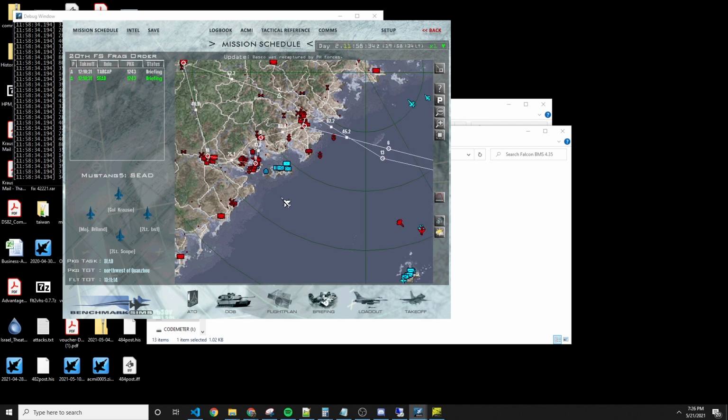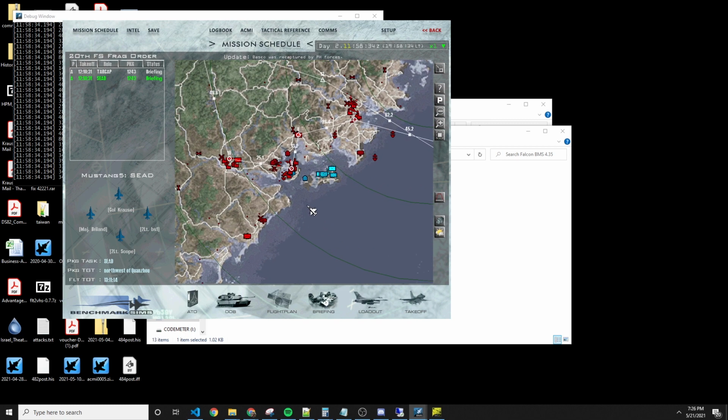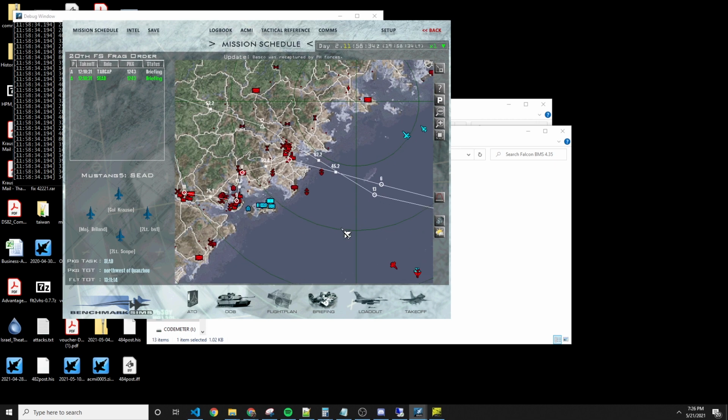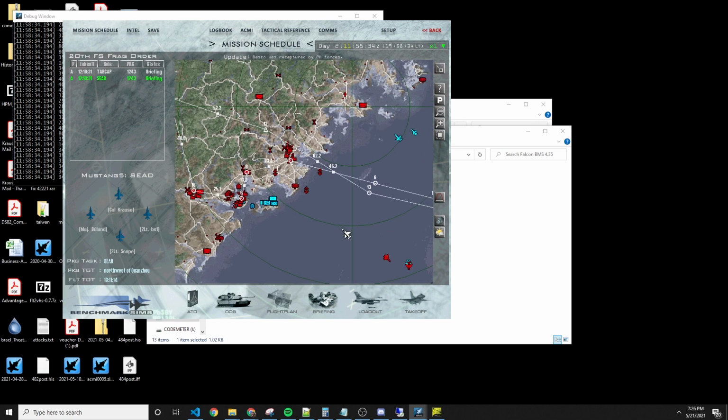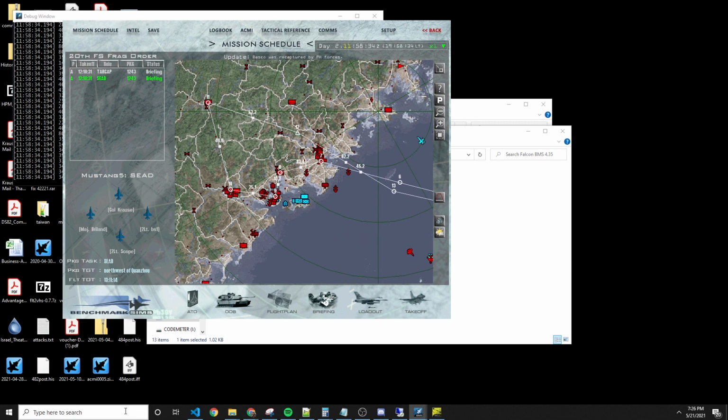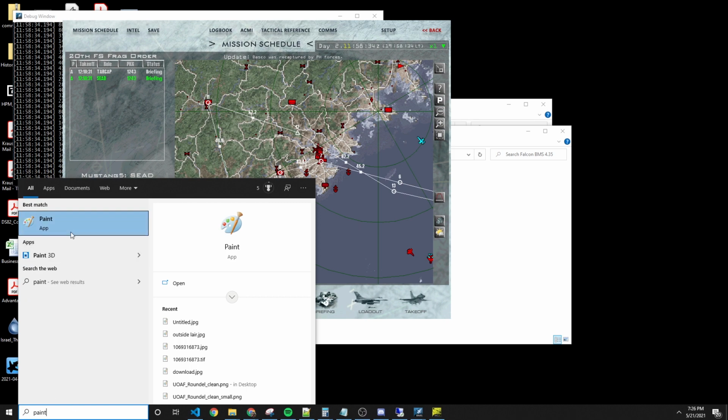I'm just going to go over the general plan of how we're going to do this. We're going to go over there, and like I said, it'll be at medium altitude. We're going to use the HTS pod to find and kill those systems. So just watch my stream. I'm going to show you how this is going to work.